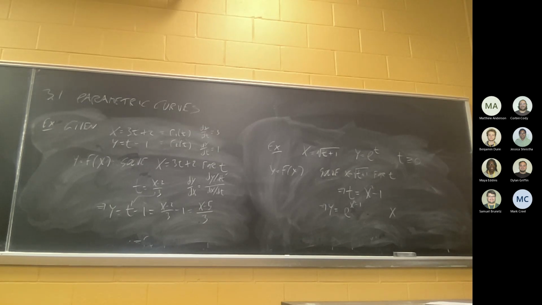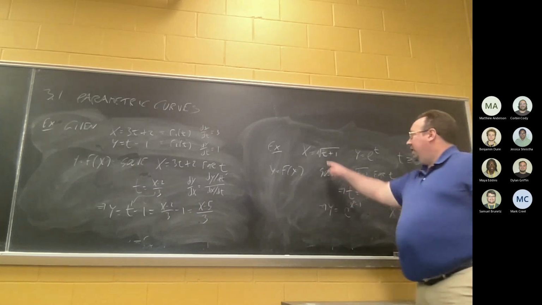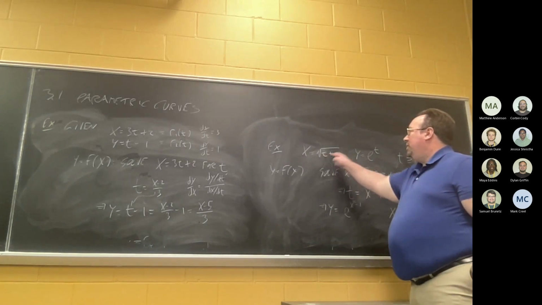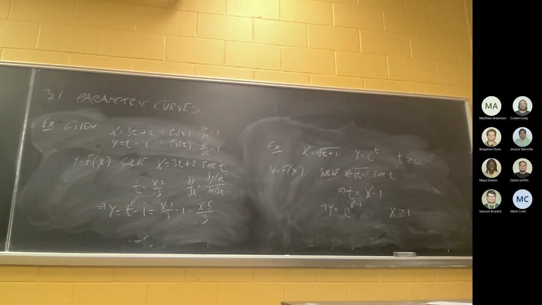It's more restrictive than that. Yep. Greater than or equal to 1. Yeah. Because once I plug in a non-negative value for t, I'm going to be taking the square root of something that is greater than or equal to 1. So the x itself will be greater than or equal to 1. So that's the domain in that case.